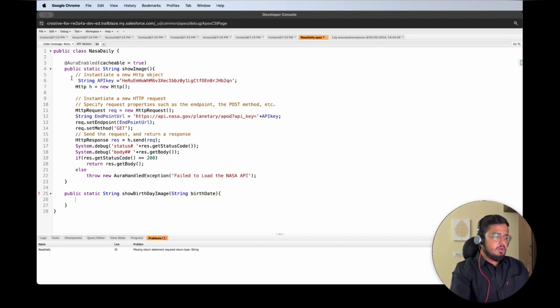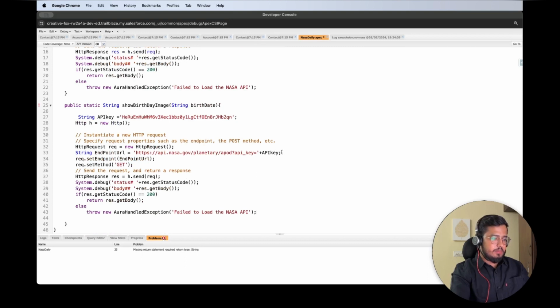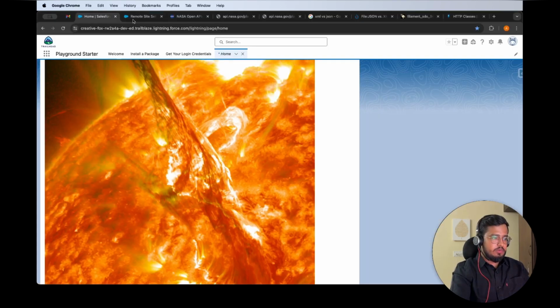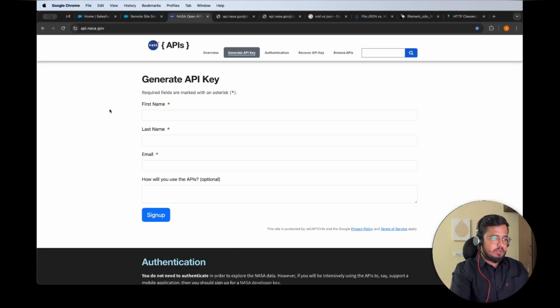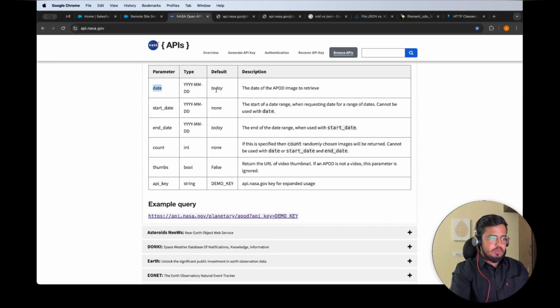Okay, let's keep all these things the same. We just need to make some changes. That is, after the API key, we need to also pass in the date. Okay, and how do I know that we need to pass this? You just go to the NASA's endpoint, and here you will see the date which defaulted to today.